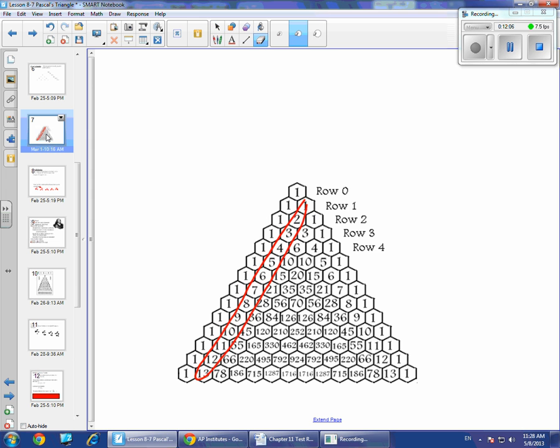If you take a look at row 0, and you add up all the terms in row 0, well, there's only one term, so you get 1. Add up both terms in row 1, you get 2. Add up the 3 terms in row 2, you get 4. Add up the terms in row 3, you get 8. Add up the 5 terms in row 4, you get 16. You might guess the next one, 32. Then 64, and so on. The sum of the terms in each row is always a power of 2.